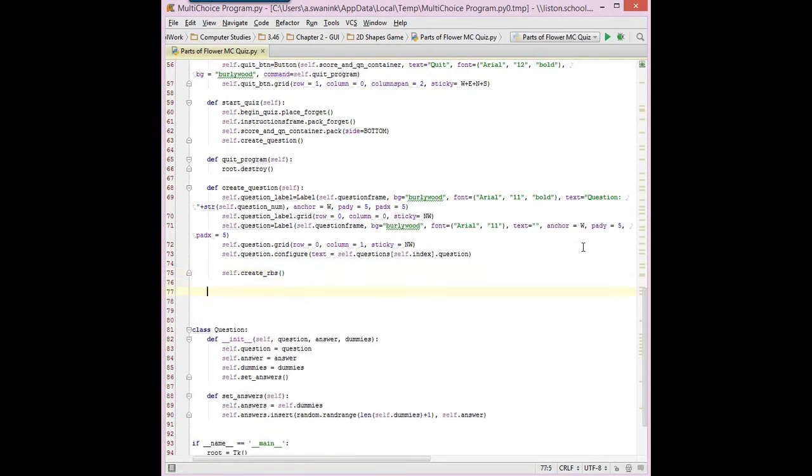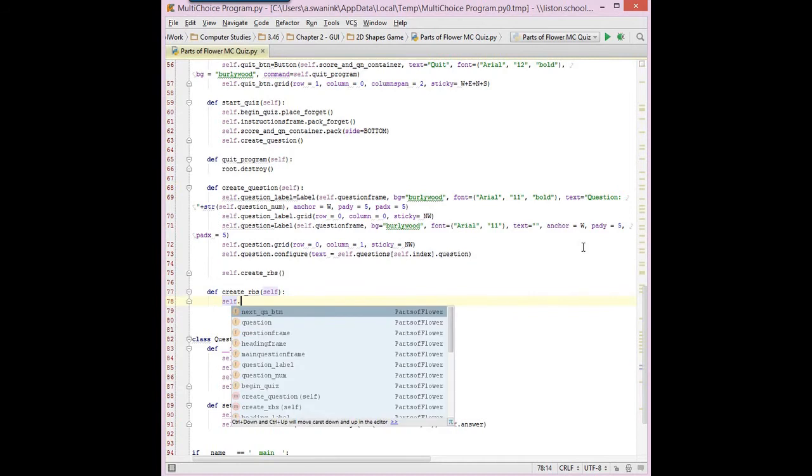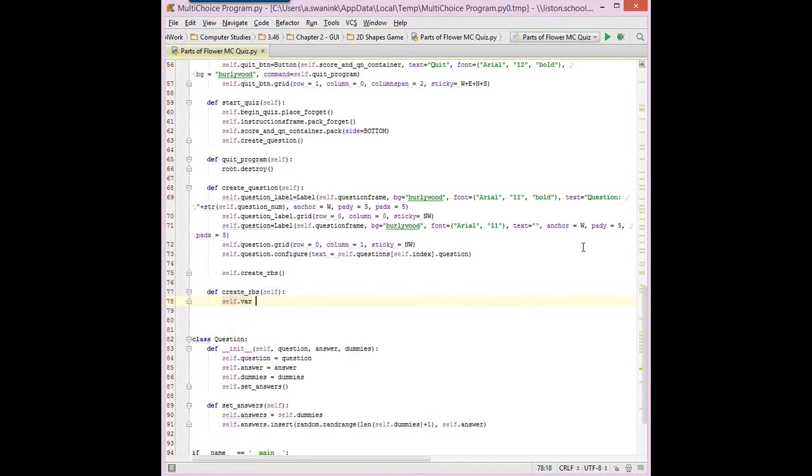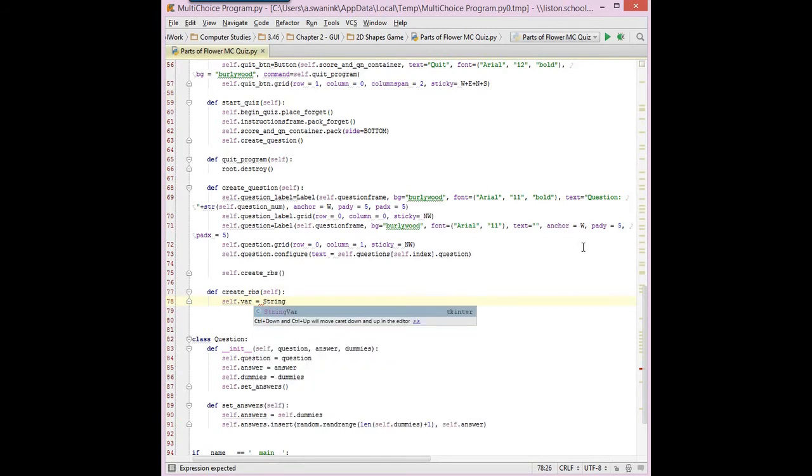So let's define this function now. When you are creating radio buttons, you need to have a variable, and I've decided to use a string var variable, which is one of those special variables available in tkinter.